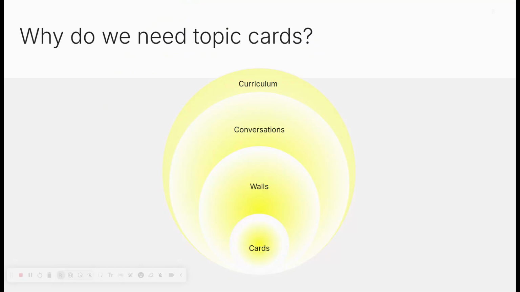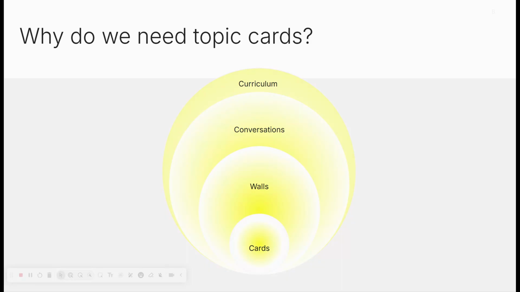The first activity that I ask you to do is going to be creating what we call topic cards. I want to explain to you why these are important, because some of you may feel like it is busy work. These topic cards are very essential because they are going to drive everything else that we do up to the drafting of our curriculum.